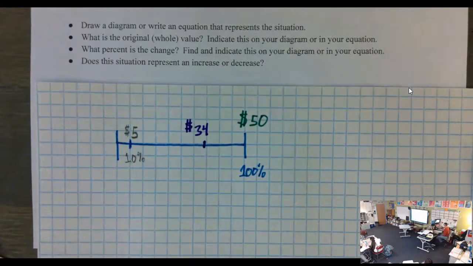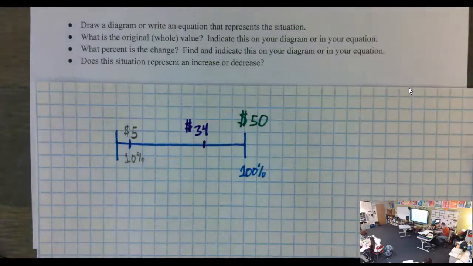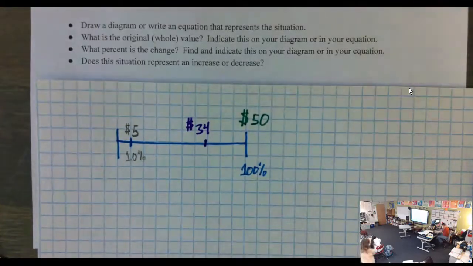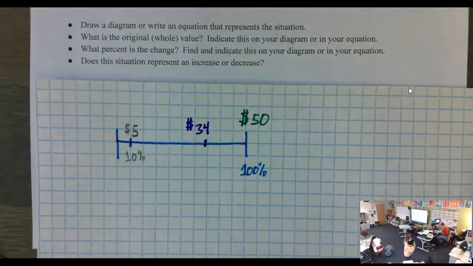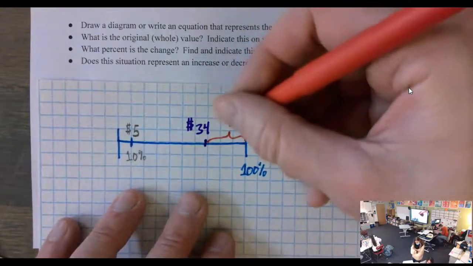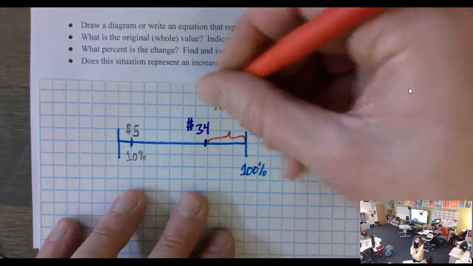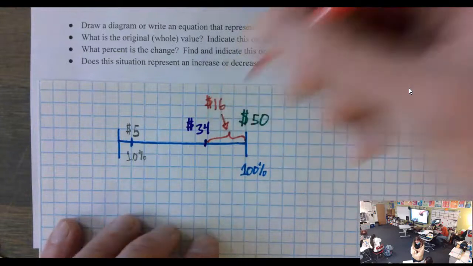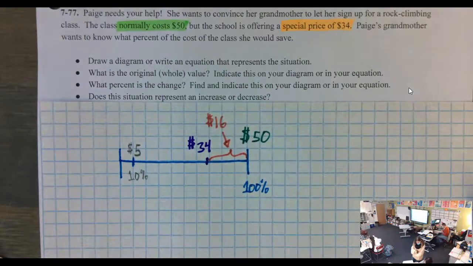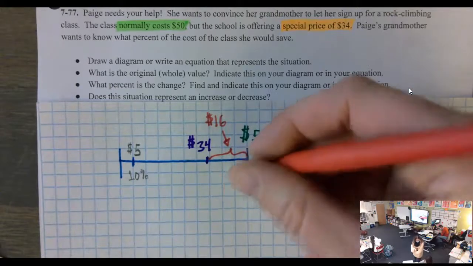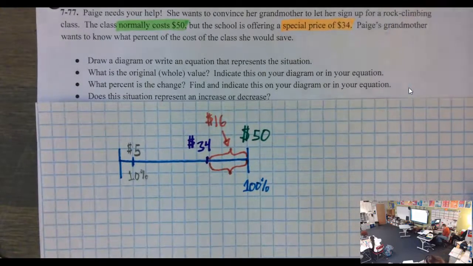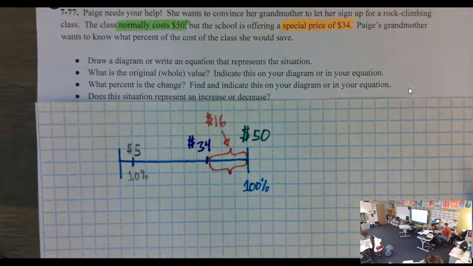Chat with each other if you haven't. I know I've been talking. I'm going to be quiet for a couple minutes. Try to calculate what percent either she saved or what percent she is paying now, because we'll talk about both. I bet you can figure out what percent $1 is.